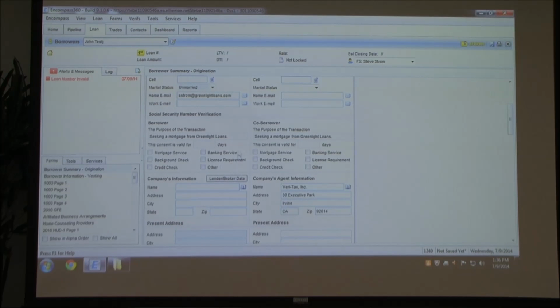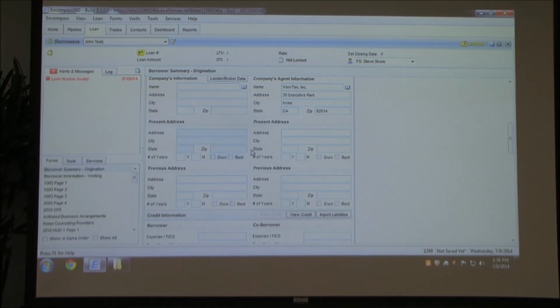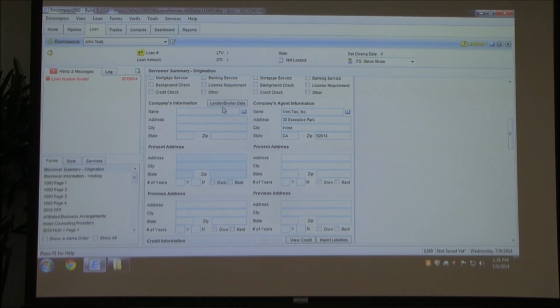Below that, it's going to be the type of credit that we're pulling. Well, we never have to adjust any of these boxes. Every time we run credit, it's for the purpose of a mortgage inquiry, so there's no need to fill out any of these cells that you'll see right here. In addition to that, you'll see below it does show company information. Company information is not necessary, but some of our users do populate that form, and there's really no reason to or to not do it. It auto-populates Greenlight loans in the event we don't complete it ourselves.